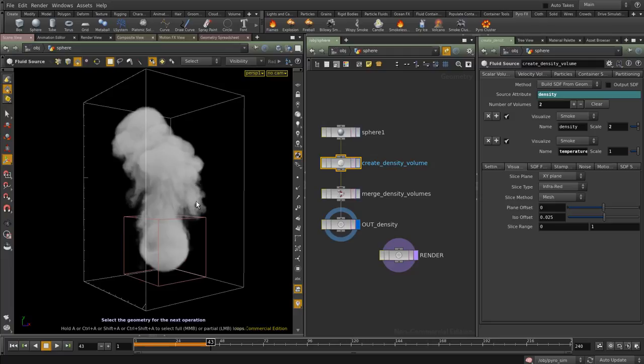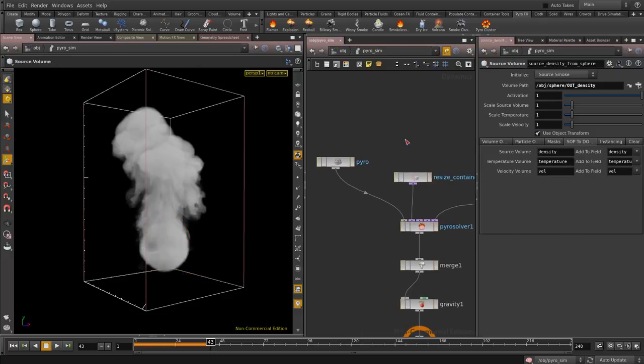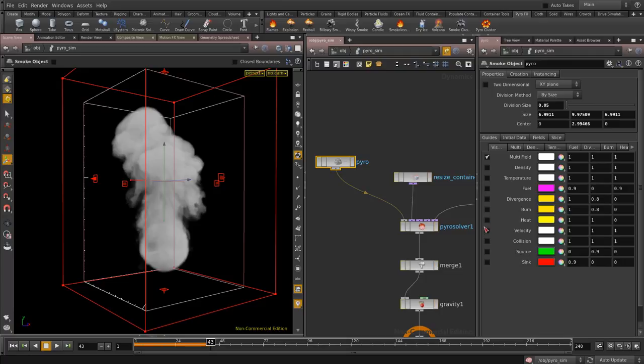Voxel is also the resolution, but it holds properties like the velocity. In fact, if we go in the Pyro sim, in my voxel I can have all of this kind of information.